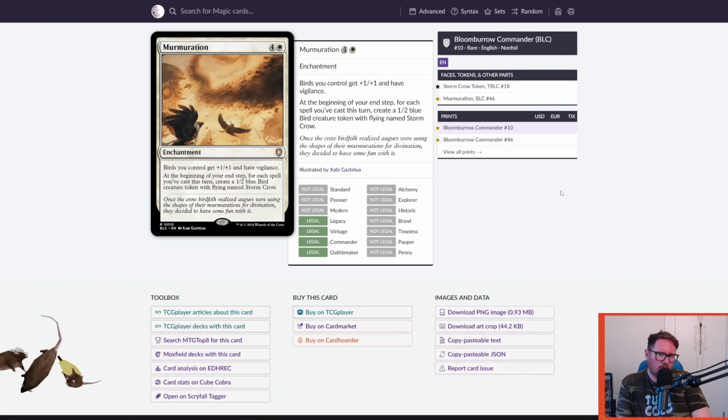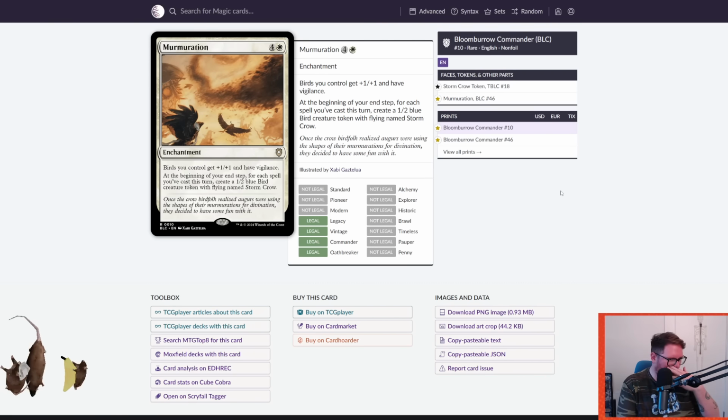Mermation. 4 and a white for an enchantment. Birds you control get +1/+1 and have vigilance. And at the beginning of your end step, for each spell you've cast this turn, you create a 1/2 bird creature token with flying named Stormcrow. So the floor of this card is that you play it and you make a 2/3 vigilance flyer. And that's it. The turn you play this, if you spend all your mana to make this, you get a 2/3 bird.